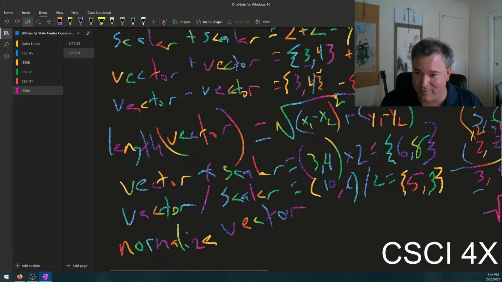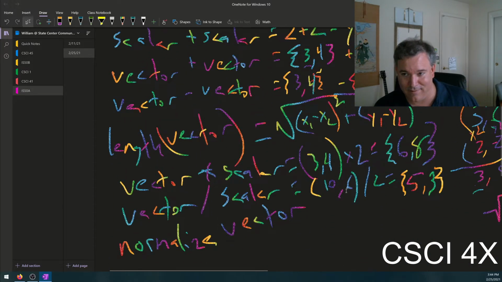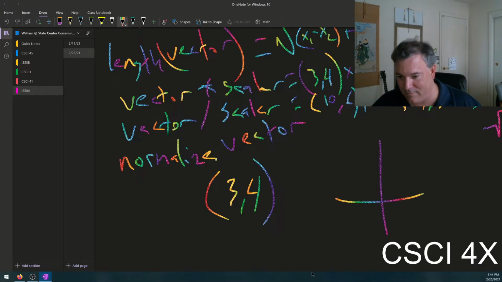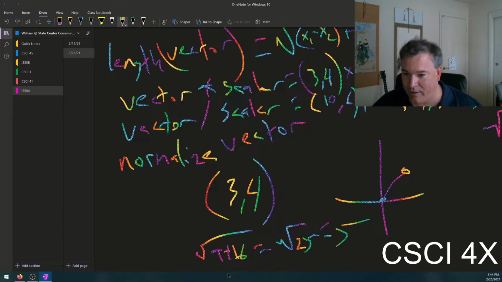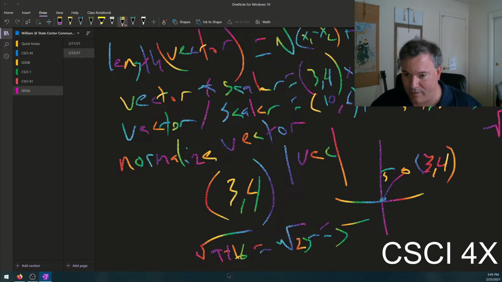So to normalize a vector, right? I don't know, it sounds a lot scarier than it is. Let's say you've got a vector that goes from here to 3, 4. The length of a 3, 4 vector is 5, because the square root of 9 plus 16 is the square root of 25, and the square root of 25 is 5. So if you have a vector from 0, 0 to 3, 4, it's length 5. We write the length of a vector, by the way, using vertical bars. That means length.